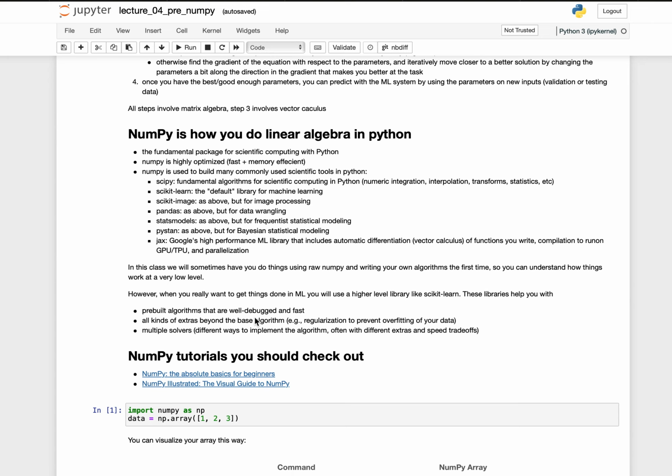So scikit-learn is what we're going to use largely in this class, but pandas and statsmodels and other things you used in Cogs 108 are also built on top of NumPy.